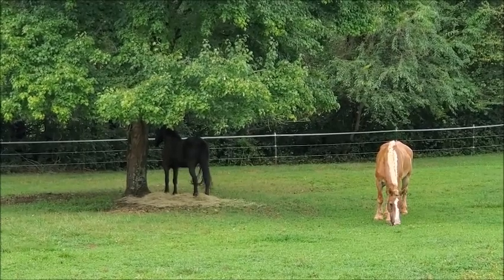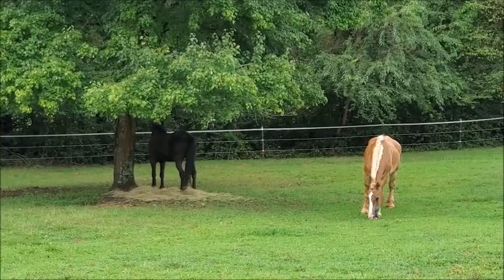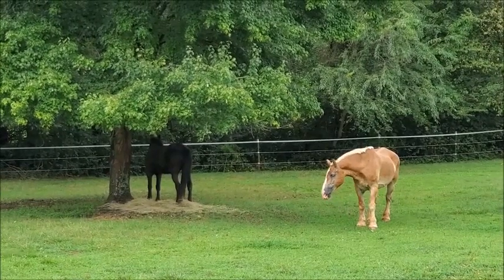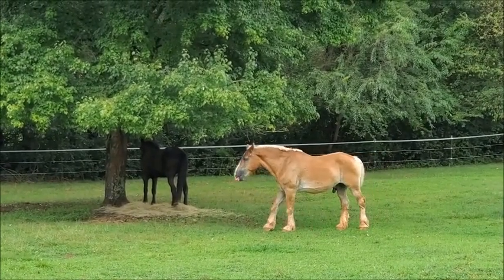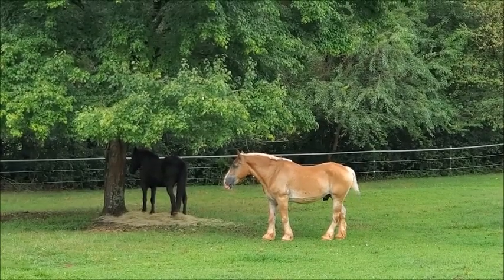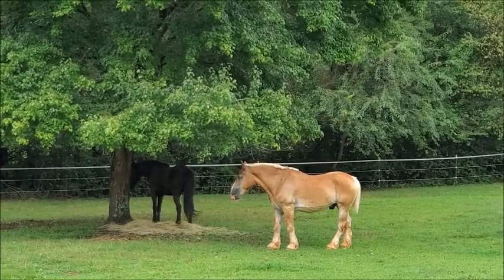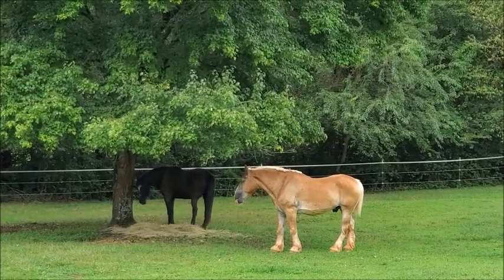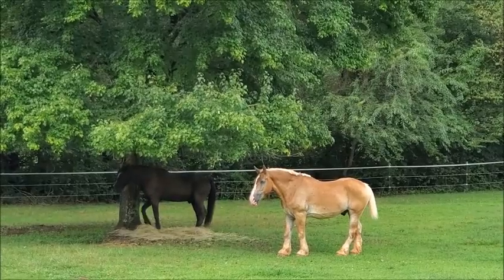Now, I bet you if Darcy moves to the other side of the tree, he'll come in a little bit closer because he'll know that there's an object between the two of them, but I don't think he'll do it right now. He's asking. There is no tension. Darcy sees him. Says, "I don't think so. I'm not happy with you being right here."